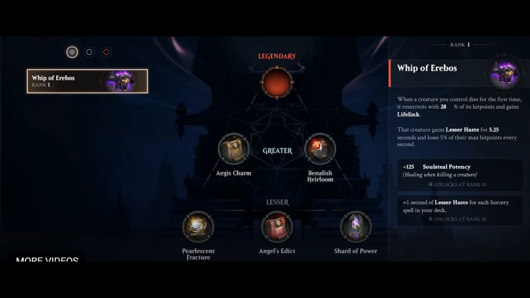If you're not familiar with him, Erebos is one of the gods of Theros, which is their Greek-inspired plane. Erebos is a black god, and the Whip of Erebos gave creatures lifelink, and I think will let you resurrect a creature. But in the game, it says when a creature you control dies for the first time, it resurrects with 28% of its hit points and gains lifelink. Okay, that seems pretty thematic for the actual card. Not exactly the same, but it does give you that resurrection and it gives the creature lifelink.